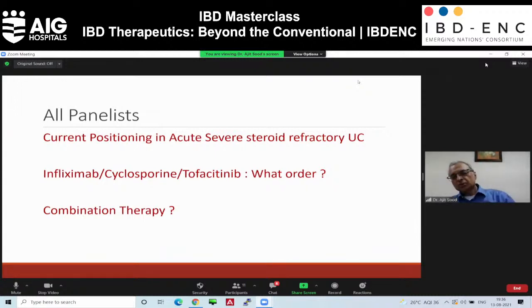Right. Last question to you again. Now, in patients who have herpes, what is your take on reuse of Tofa? After how much time? Most of the patients don't have a very severe disease. When will you consider re-challenge with Tofa in such patients who recover from herpes?